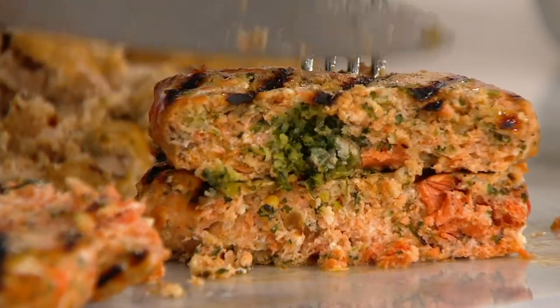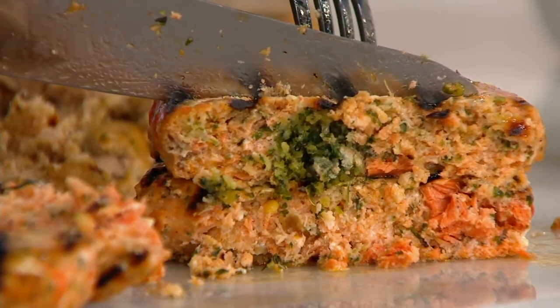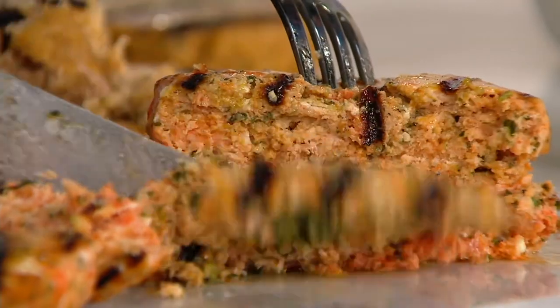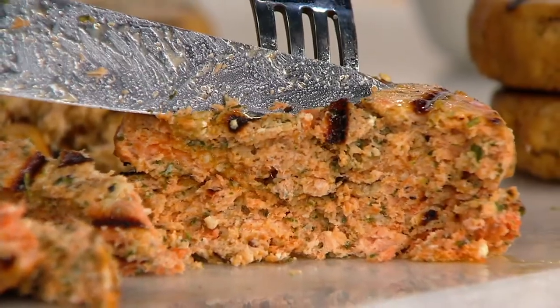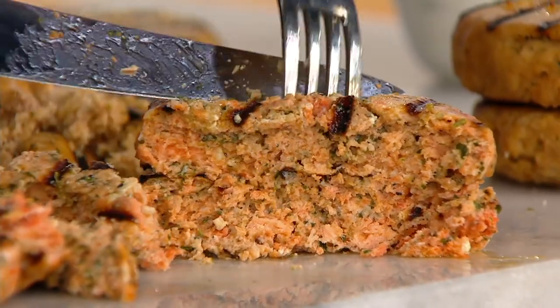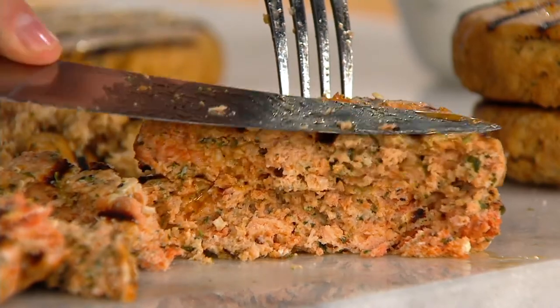This is not just salmon that you pick up at the grocery store and throw on top of a bun. It's a full recipe, very similar to what you would expect when you go to Legal Seafoods, which has some of the best seafood here in the Northeast. And look at that. So again, Roger, talk to me about what's in the salmon burger because they're going very quickly.